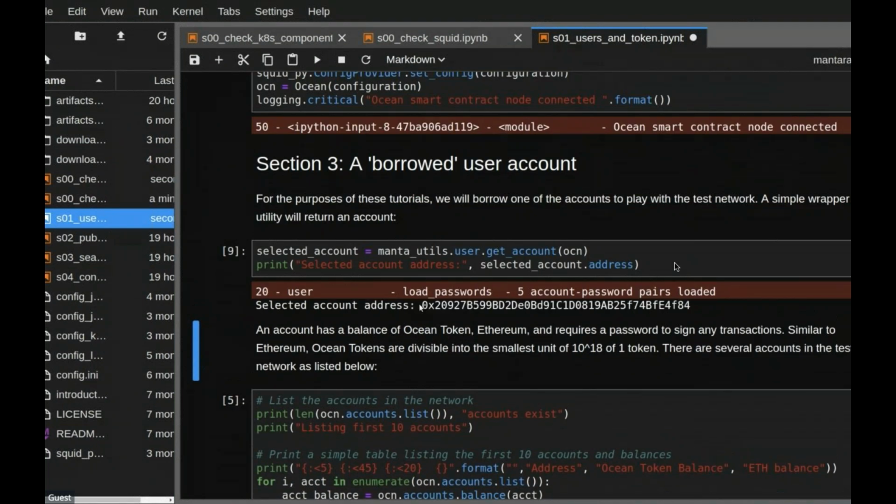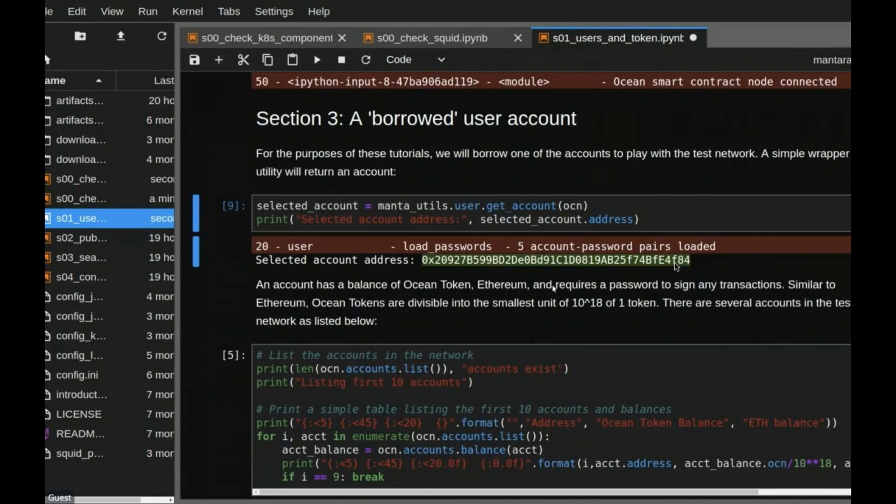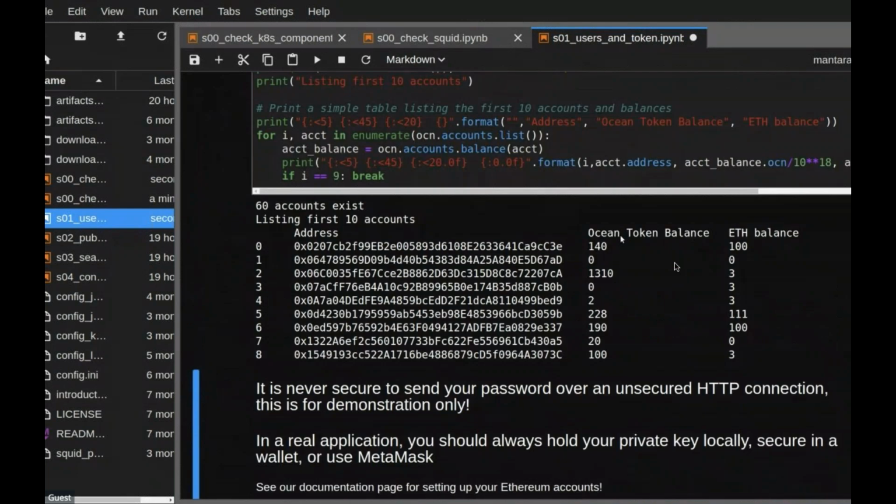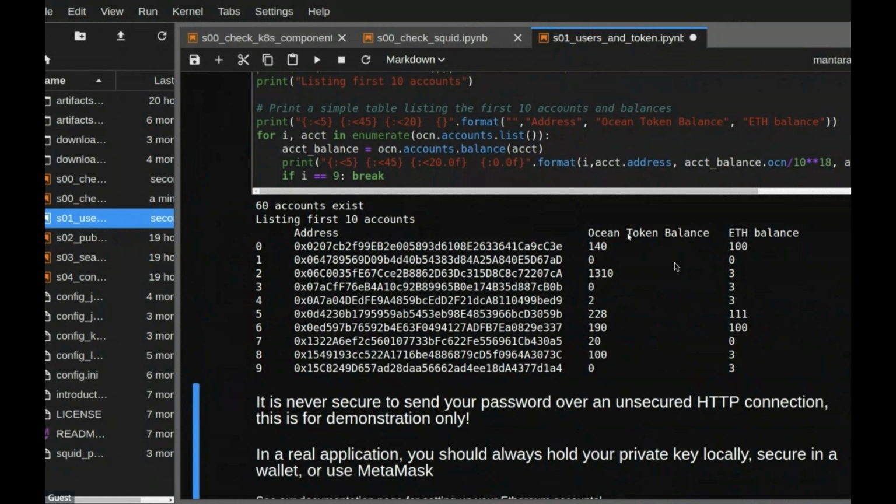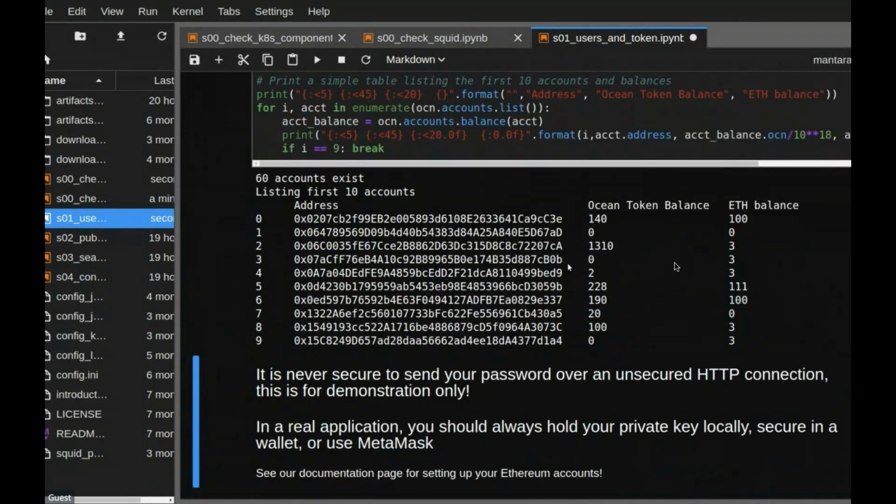An account has a certain amount of Ocean token and a certain amount of Ethereum. The Ocean token is the actual currency or token that you would use to purchase, so buy and sell assets on Ocean Protocol. And we also have a balance of Ethereum. In our test network, we can start thinking about, I would like to actually get some more Ocean token to test with.